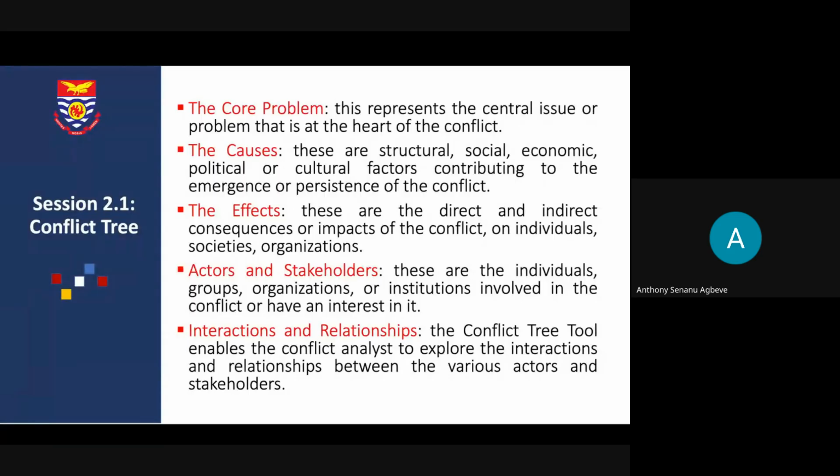Economic, it can be unemployment issues, it can be dispute over resources, right? Dispute over mineral resources within the community, where probably the government wants to lease a concession to so-called investors, and then the community is against it. The youth of the community are against it because, one, they feel that probably the royalties or whatever is not enough, so people begin to oppose it. So those are some underlying issues that can also keep the conflict ongoing.